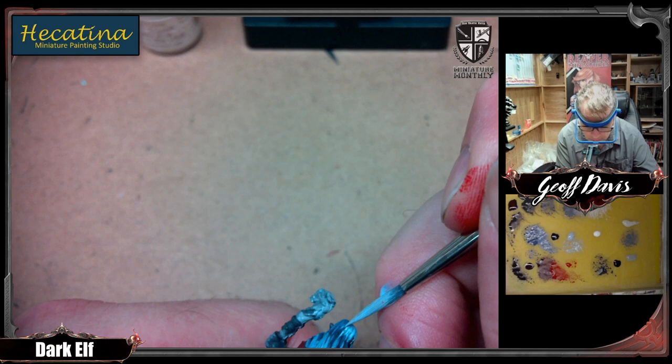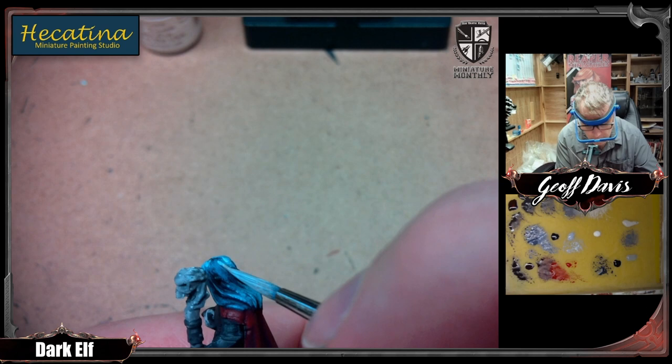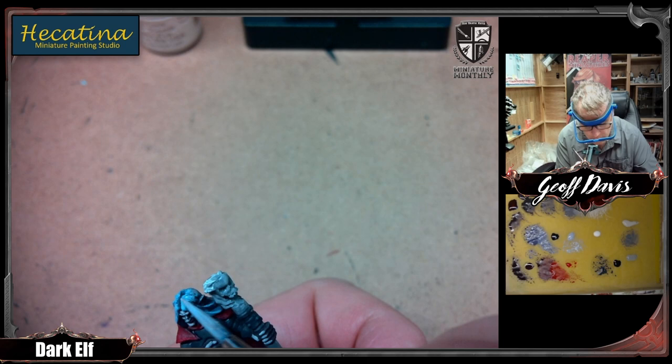You're reapplying the same color on the highlight on the halo, is that right? Same color still, just straight snow shadow. All right. The next one we're going to do, we're going to start adding pure white into this. But it's going to be the same process again, all the way around.